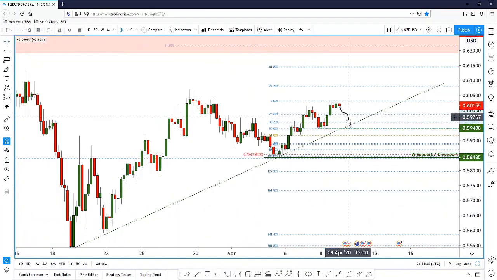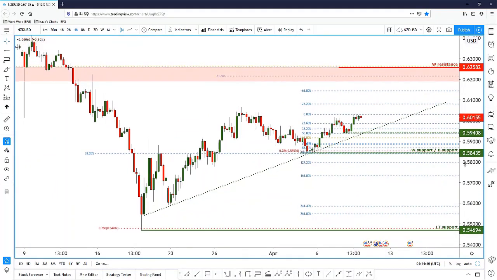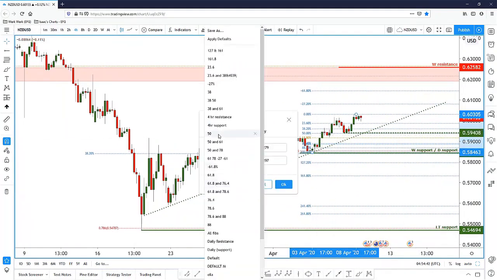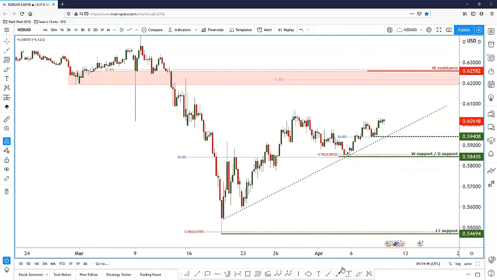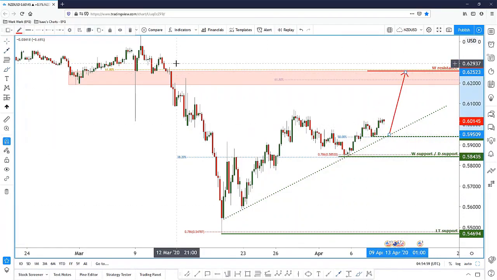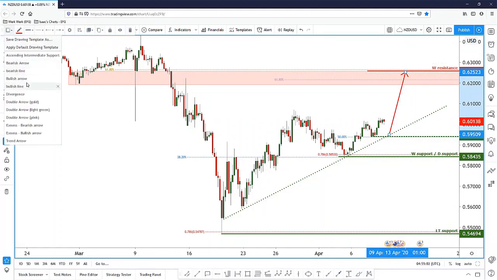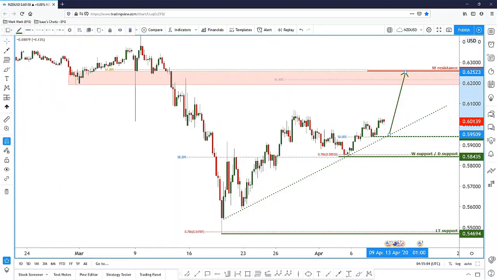All right. So what does this mean? Let me just highlight the 50% retracement. Okay. So this is what I see. As long as price comes down towards the intermediate support, this would be a good level for buying. And once price enters this zone, I would actually go long from here and play towards the weekly resistance. So anywhere in this zone would be a take profit zone, right?